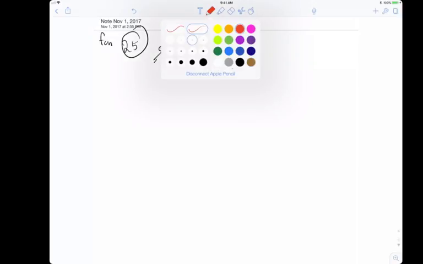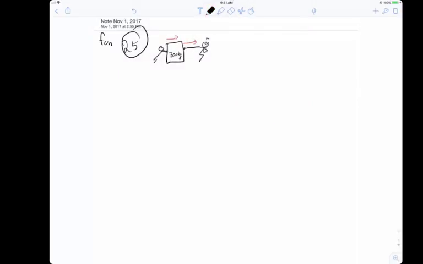The first step to this analysis is you talk about the acceleration. What's the acceleration in the x direction? What's the acceleration in the y direction? This question specifies that they're moving with constant speed. Constant speed means no acceleration. Or rather, it's not going in a circle, so it's constant velocity. No acceleration. So once you know about the acceleration, you can talk about the net force in the x direction and the net force in the y direction.